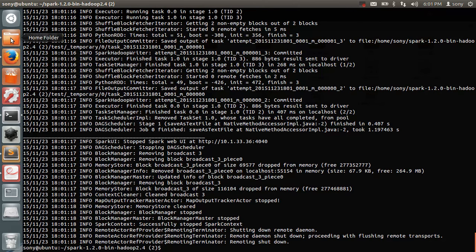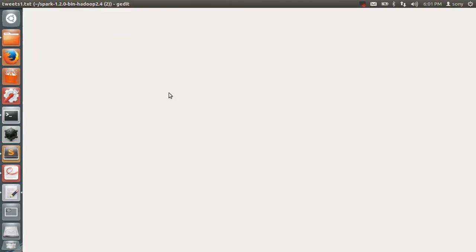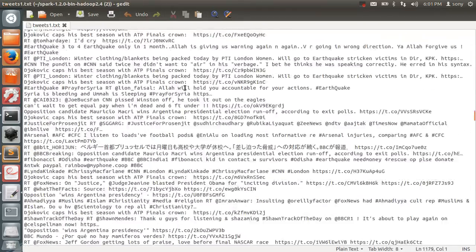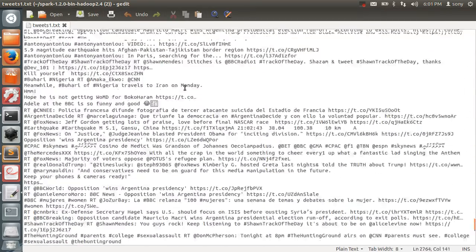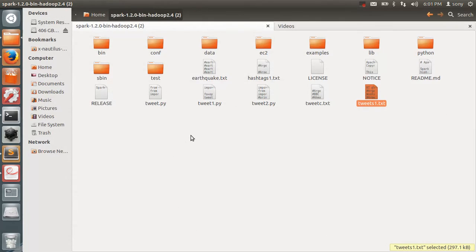Okay, the code for Spark has ended. As you can see, the input provided for the Spark job is here. It contains around 3000 tweets. It has processed all the 3000 tweets within seconds.